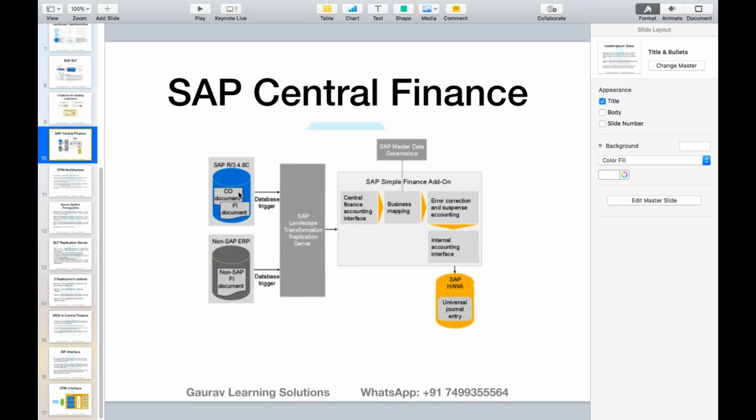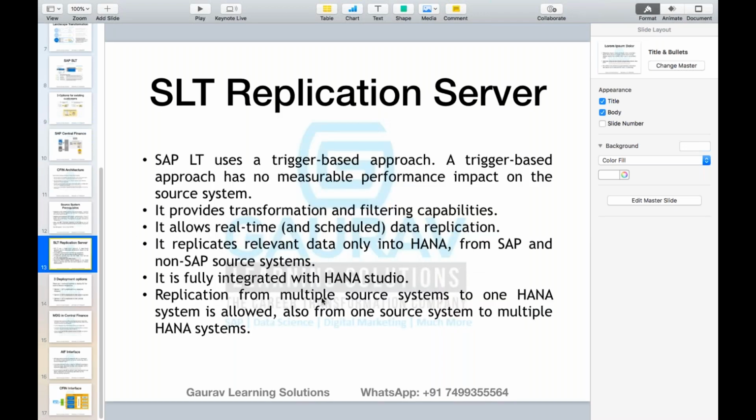Whenever any finance document is posted, it will be replicated to central finance. Whenever any MM or SD document is posted, it will be replicated to another SLT target system. So it not only supports multiple sources to one target, but also one source to multiple target systems.